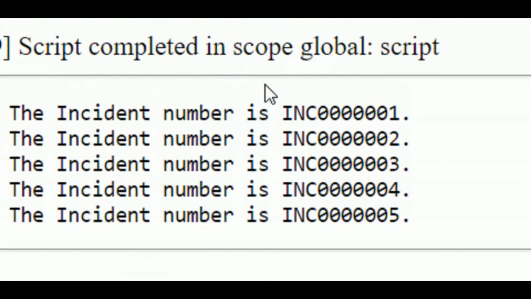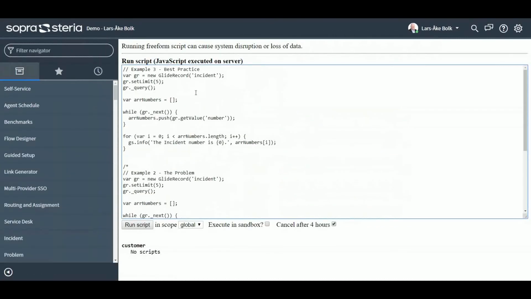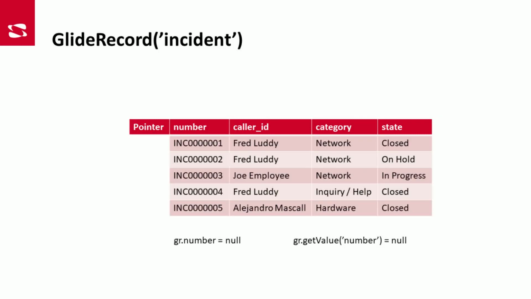The cause of the difference between the second and the third examples is not related to ServiceNow. It is related to JavaScript and the fact that JavaScript assigns values by reference and not the value itself. That is, what is stored in an array is a pointer to a value, not the value itself. The following illustrations will show what happened in JavaScript when we ran the script using the gr.fieldName syntax compared to using the gr.getValue function.